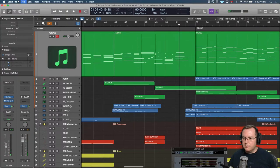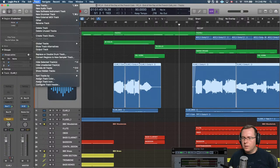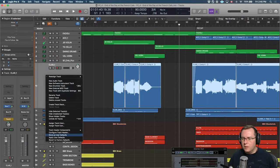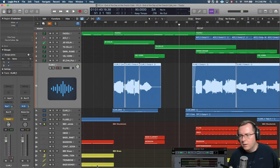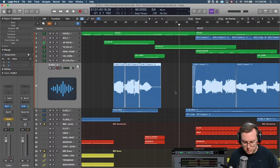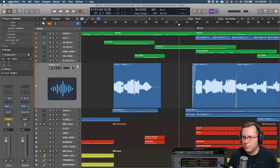I'm gonna save, and one thing I'm gonna do quick here is, where is it? Configure track header components. Let's add in alternatives. I'm just gonna go duplicate. I just wanna have a backup because I'm gonna make a new region of this because I'm going to do some processing on it.